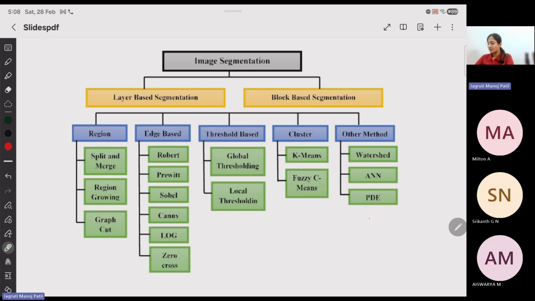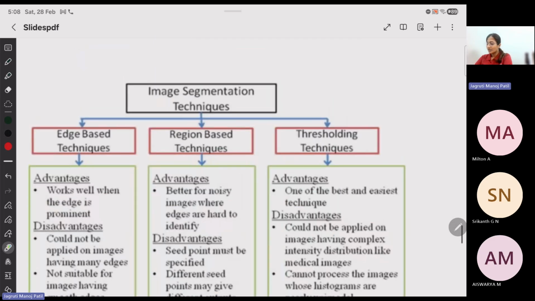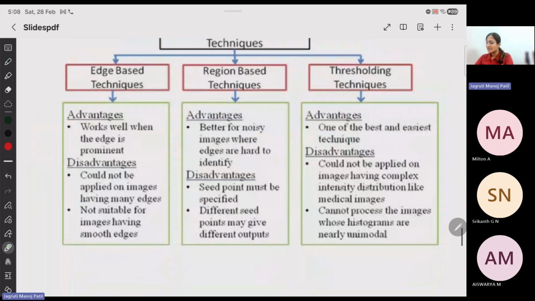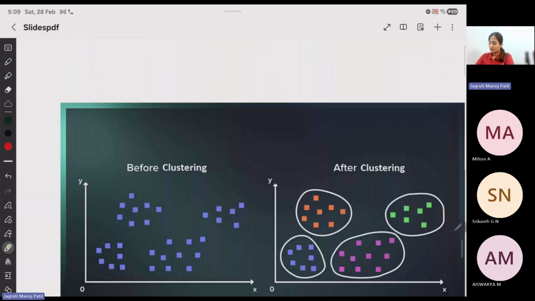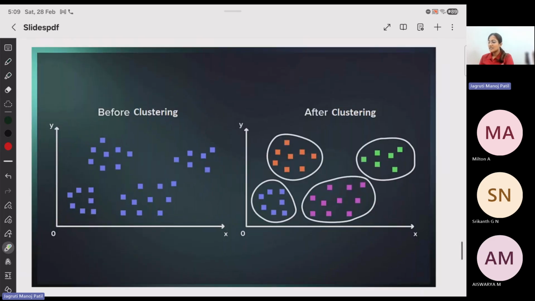So those are the other forms of block-based segmentations you look at. These are some examples here. For region based, you always need to have a seed. For edge based, you always need to have a hinge point. For thresholding, you always need to consider if you have an equal amount of intensities from one place to another, or else this type of technique always makes your classification or segregation method too biased. If you don't know that, it would be biased on the user and you won't be able to use it for other techniques. Here I've shown basic simple clustering.